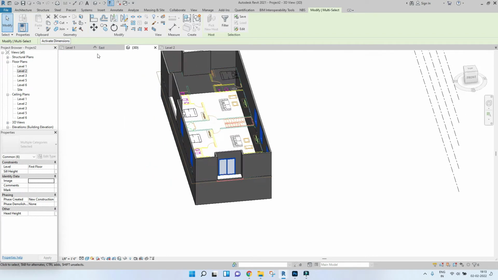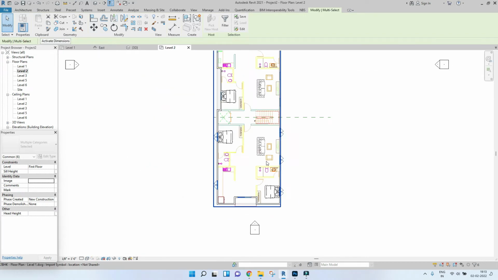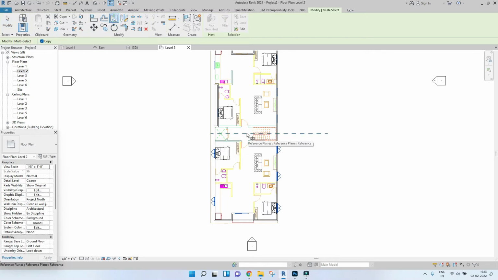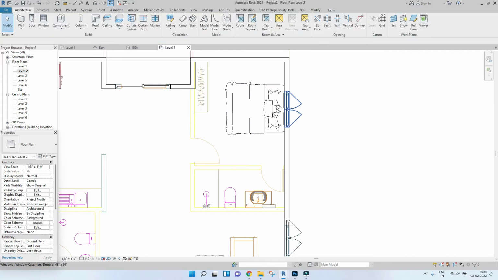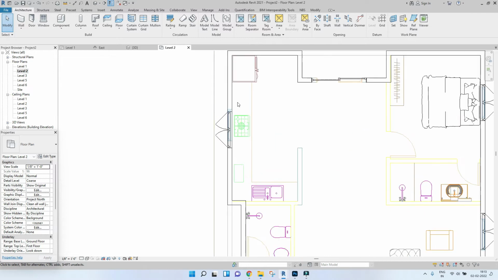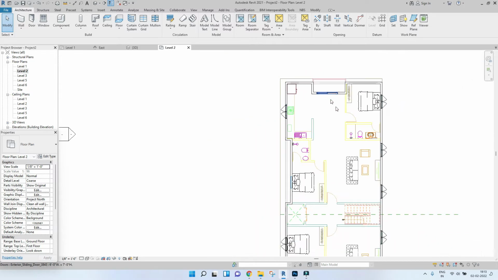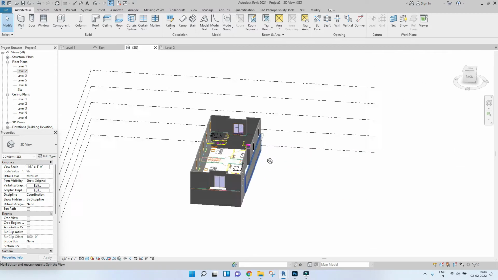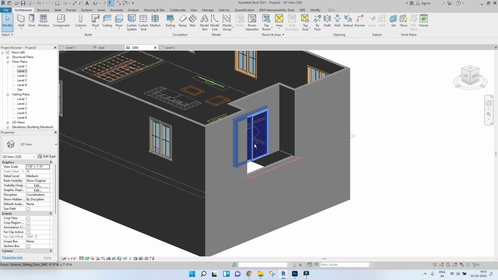Make sure everything is selected, and then pick this option, mirror pick axis, and click on this reference plane. That way all of the windows and doors that we had created will get copied. This makes the job a lot easier and a lot simpler.